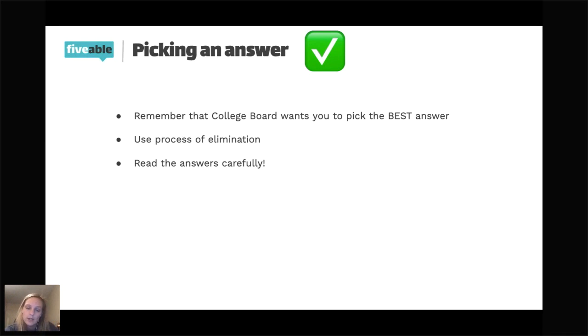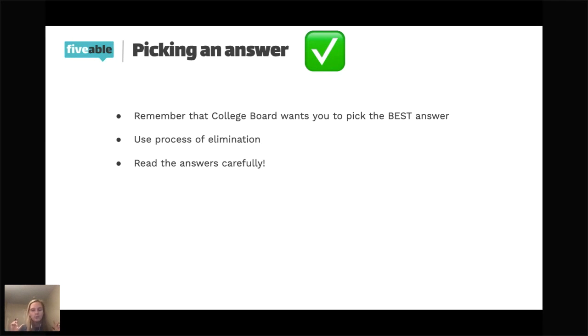Use process of elimination. If you get to a question and you just know an answer is not right, like which one of these is not a farm animal, and it lists a Tyrannosaurus Rex, you know that's not a farm animal, so you can go ahead and scratch that one. That one's not the right answer. You can also do this by looking at, I know there are some questions on the exam where the answer choices refer back to certain parts of the passage, like certain lines, like 4, 5, 6, and 7, 8, and 9. Go and look at those and see if they fit into what they're asking you to answer. And if they don't at all, scratch it off.